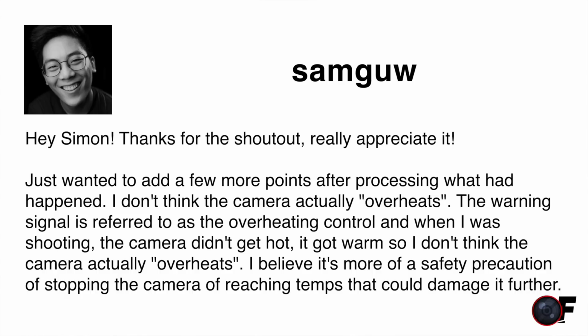And I'll refer to Sam Gao. He's one of Canon's ambassadors in Malaysia, and he had this to say about the overheating and then switching to photos or 1080. Hey Simon, thanks for the shout out. I really appreciate it. Just wanted to add a few more points after processing what had happened, and he's referring to his video. I don't think the camera actually overheats. The warning signal is referred to as the overheating control, and when I was shooting, the camera didn't get hot, it got warm, so I think the camera actually doesn't overheat. I believe it's more of a safety precaution of stopping the camera from reaching temps that could damage it further.